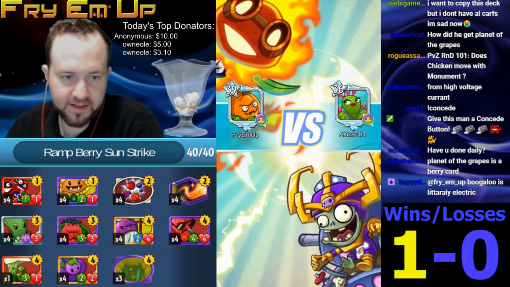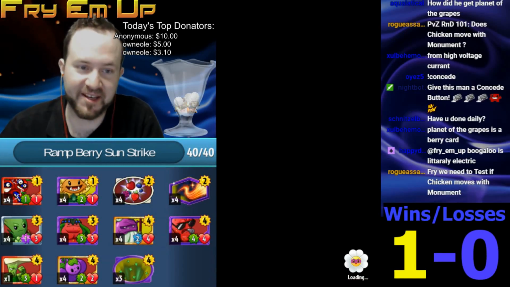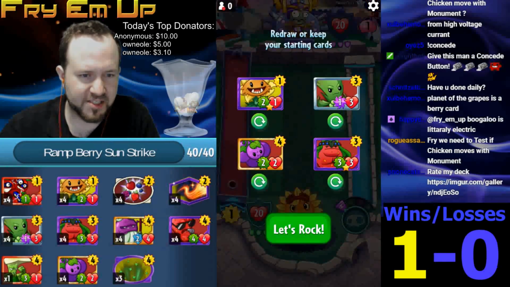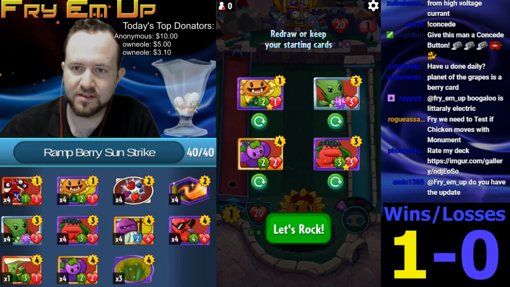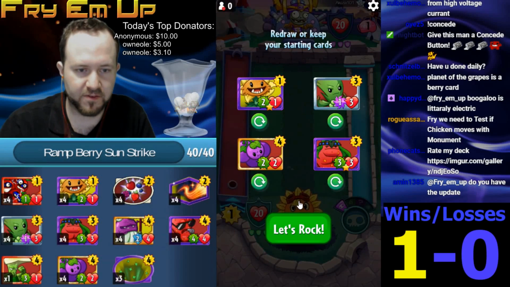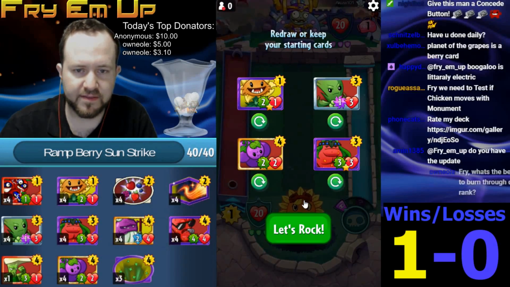I have done the daily. Boogaloo is literally electric, okay. We need to test if chicken moves with monument? What do you mean moves? If it's upgraded, why would it not move? It's a regular chicken. I'm very confused. I do not have the update. Anyone here have the update?